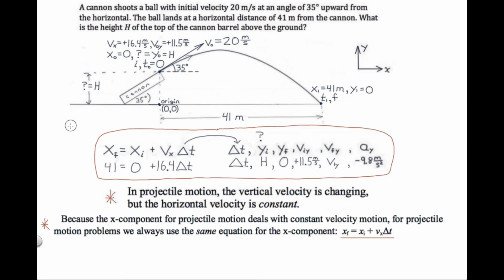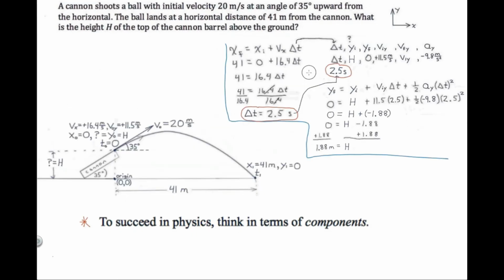And we need to use a different setup for the horizontal component of projectile motion than for the vertical component of projectile motion. For a projectile motion problem, the connecting link between the x component and the y component is delta t. To solve the problem, we expect to use one component to find delta t, then substitute our result for delta t into the setup for the other component.